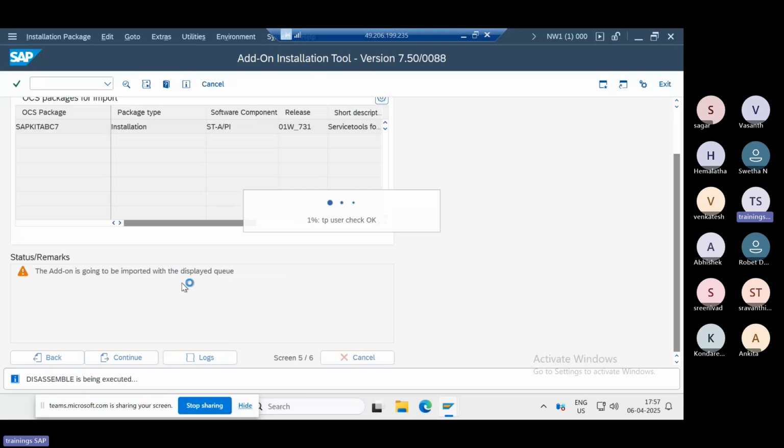Then see here, updates are happening. You can see the same, similar phases and steps will happen here. So both are the same, but this is the installation and that is the update. This is the installation of the STAPI into existing components here. That is updating the existing components. That is the difference here, right? So now what is happening here? Here you are going to add the new component, new solution.